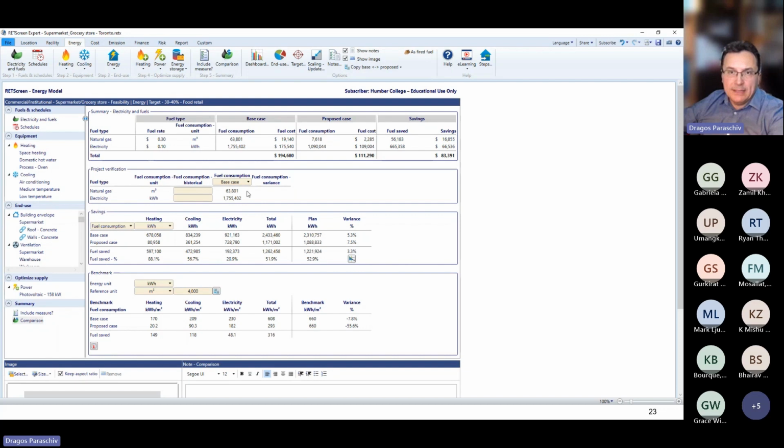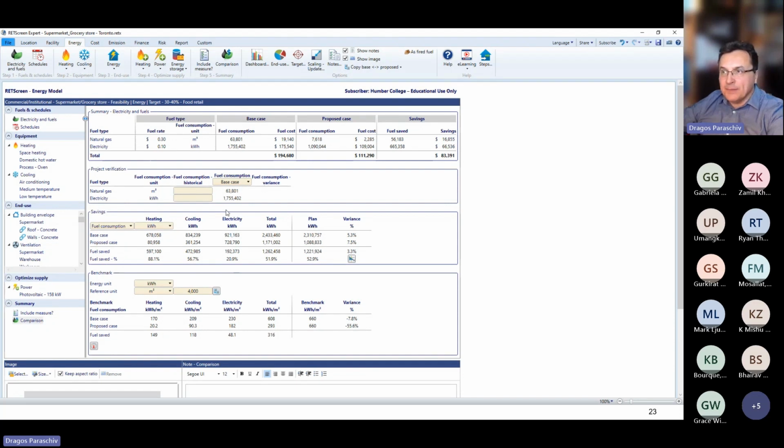Just as a rule of thumb, if you aim for plus minus 10%, that would be an acceptable starting point. For more detailed analysis, measurement and verification protocols have methodologies to define what's the acceptable error, what's the acceptable variance for the energy model.